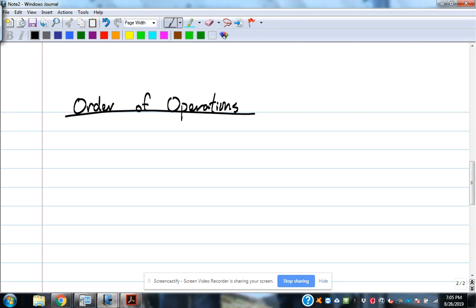So order of operations. What should always come first in order of operations? Parentheses. We call them parentheses. Any kind of grouping symbol, though, comes first. If it's parentheses like normal, or a square bracket, or even an absolute value mark. Absolute value marks have the same rank in order of operations as parentheses. So if you see absolute value marks, that's a grouping symbol, so that's going to come first. So if there are any parentheses, we want to do the work that's inside of those first. After that, we do what? Exponents.